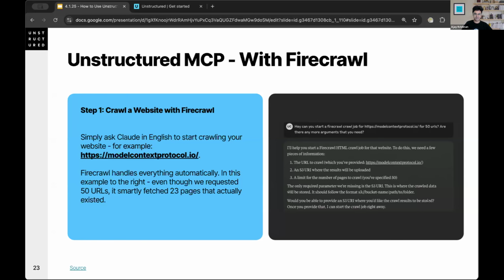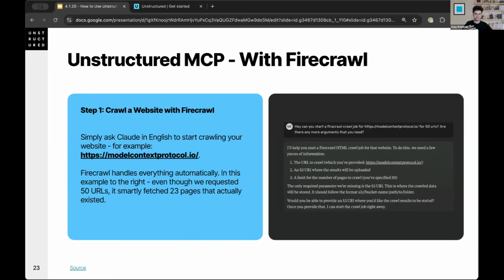So I did all of that and pushed it; it's currently in the unstructured MCP repo. So when I start the MCP server and ask Claude, Claude knows exactly all the functionalities that I've added and all the functionalities which unstructured MCP provides by default.